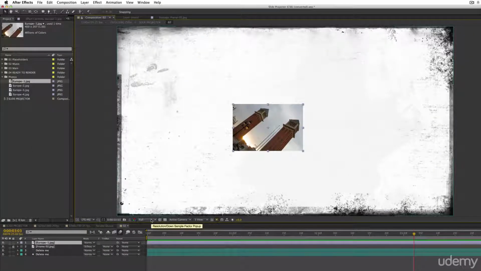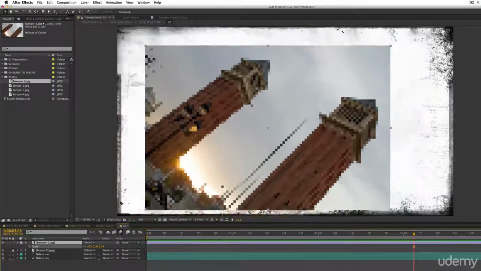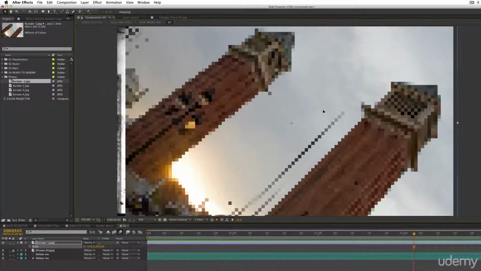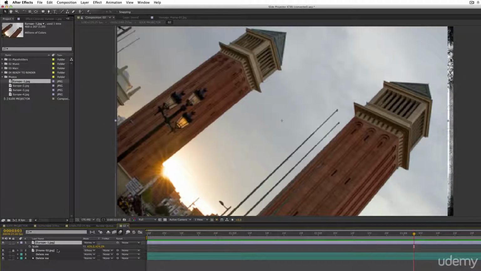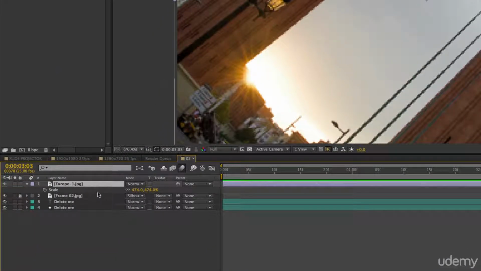Sometimes it's good to keep it at quarter or below full so that you can render, and After Effects works a little bit faster when it's not full resolution. Okay, so this photo is not big enough for this composition, so we're going to do what we did with the text in a previous lesson by pressing S to bring up scale and then increasing that to fill the frame size. All of these different layers beneath this photo layer we don't need, so you can either delete them or just leave them be, but make sure that your photo layer is above them.